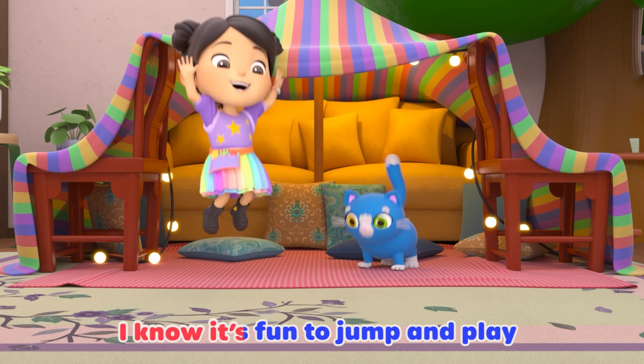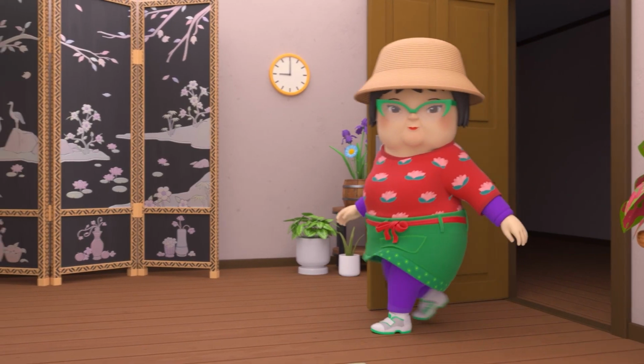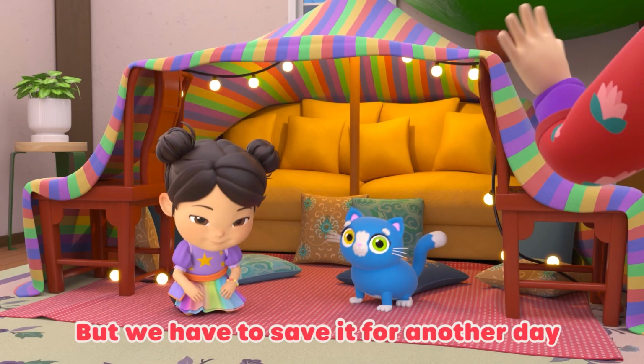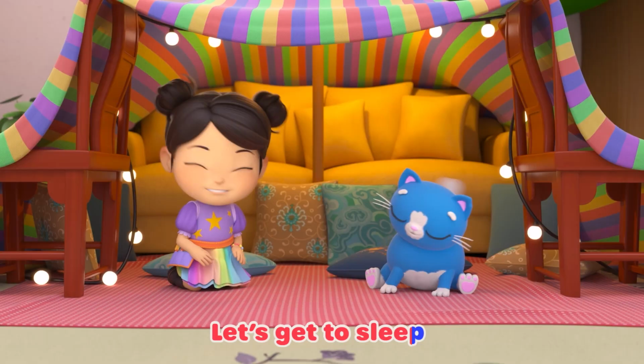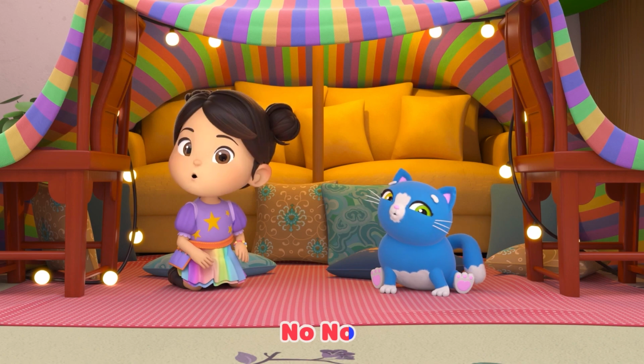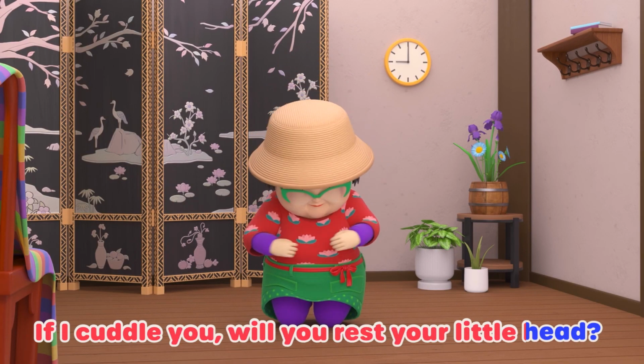I know it's fun to jump and play, but we have to save it for another day. Let's get to sleep. No, no. It's time for bed. No, no. If I cuddle you, will you rest your little head?